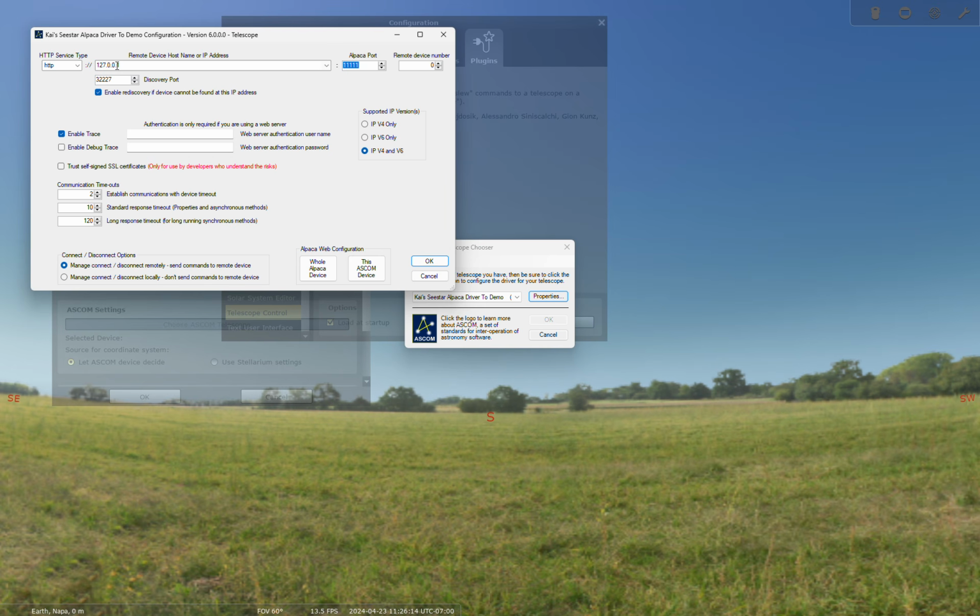I'm going to have the Seestar Alp running on the same machine as this Stellarium, so it's local. The Alpaca port I use is 5555. And remember, I set the device number. So I set this device, that Seestar, I say is device number 4. So make sure I'm using Alpaca port 5555. And whatever device number you set in that configuration file, you have to make sure it's configured here. I'm also using IPv4.